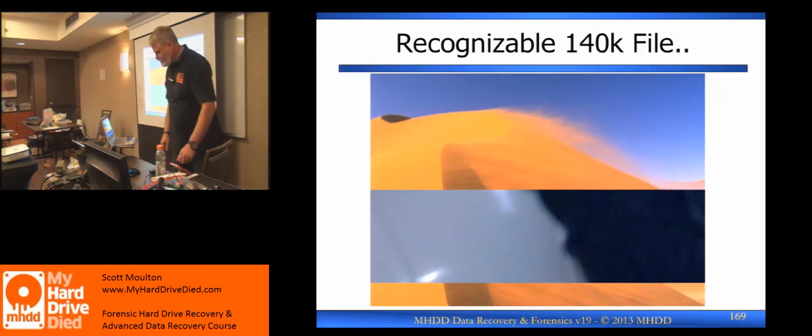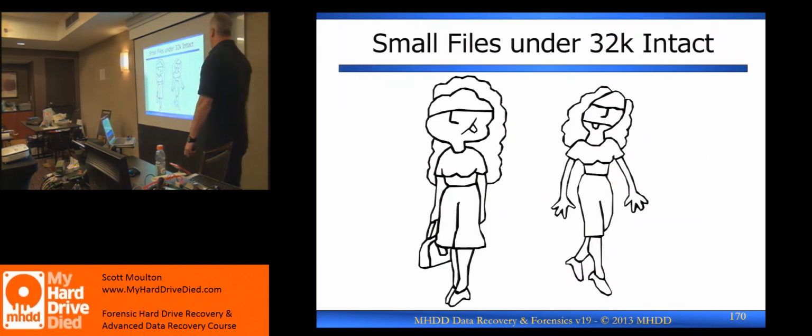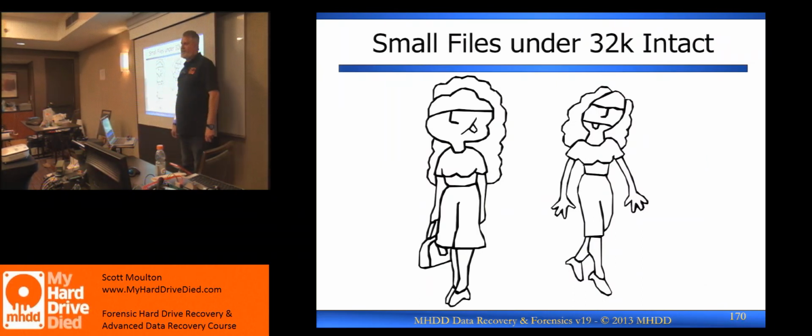So you'll start seeing this. These are all off real drives. So this is our 32K small files. So if you have a 64K slice, every picture that's under 32K, with one exception. Keep in mind, your cluster boundary isn't defined by the hardware specifically. It's still an operating system thing. So you can still have some small problems that things overlap and they sit in the wrong place. You can still have fragmentation. You can still have a picture that has a Word document in the middle of the picture.